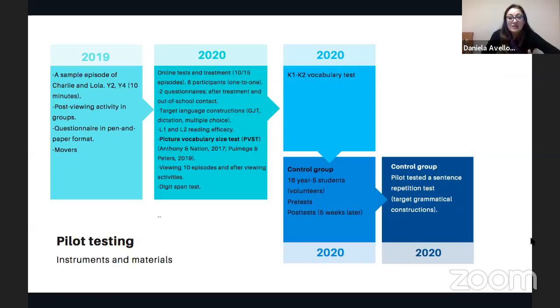I collected data from a control group that was formed by 16 students who were subdivided into 3 small groups in order to control different variables. For example, whether their internet connection was working or not, that was something that had an impact on the way that we worked all together. So this is why it is very important to work with very small groups.